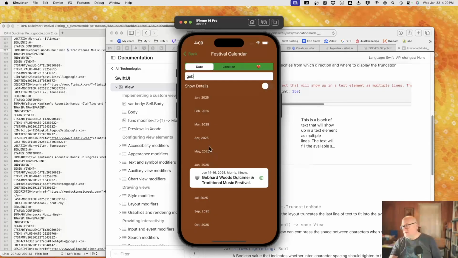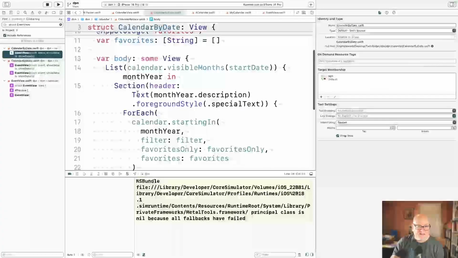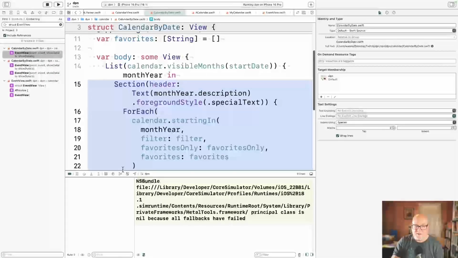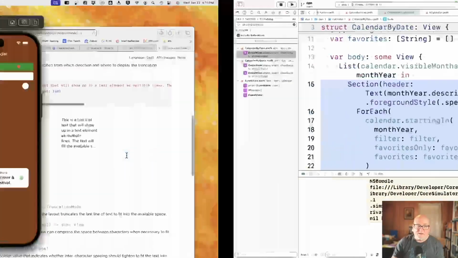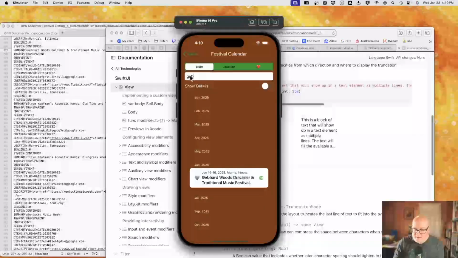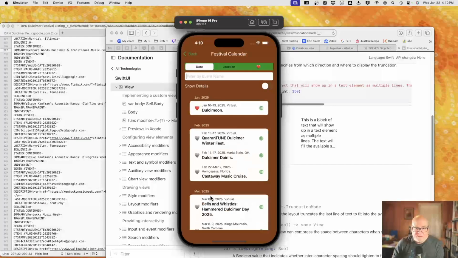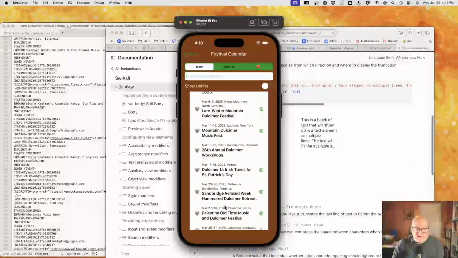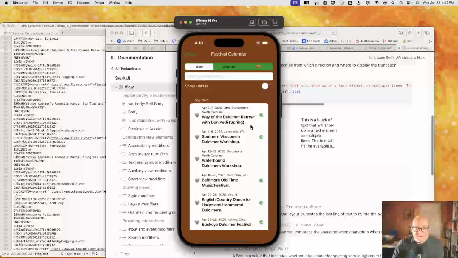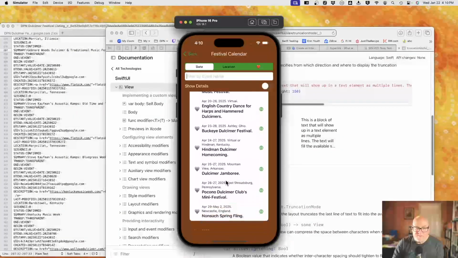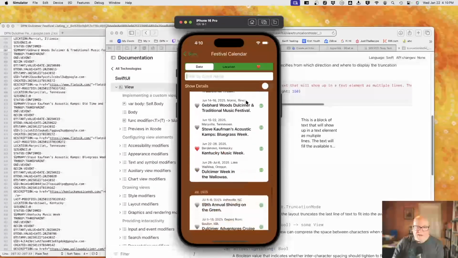Okay, weird. Yeah, scale factor. So I don't know. It would have been nice to have a truncation mode none and say, like, you don't truncate, you just go. But I think it's the case that the list must be controlling that, must have some sort of maximum frame size or something that throws it off. But I don't know. It just seems like that's not really quite a full explanation, because we have ones that take 3 lines. Yeah, there's one. That's another one. Why Gebhard gets truncated.